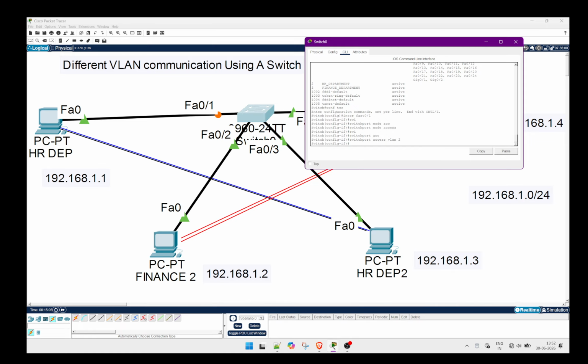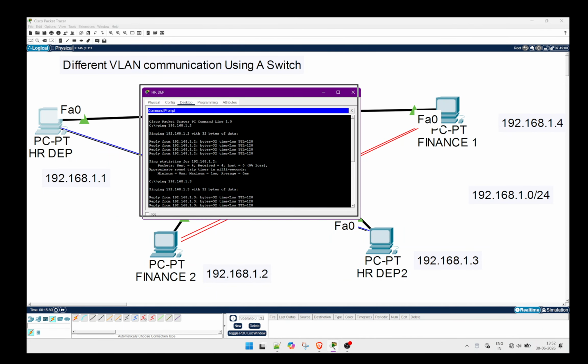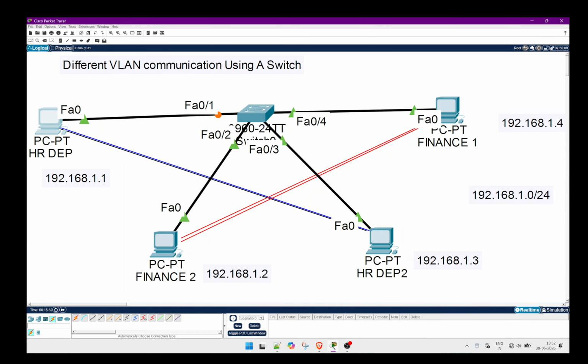Now this VLAN has become part of this port. Now we will verify the configuration again. You can see one port has been assigned to the HR department VLAN 2. By default all these PC ports are part of VLAN 1, and this is only part of VLAN 2.